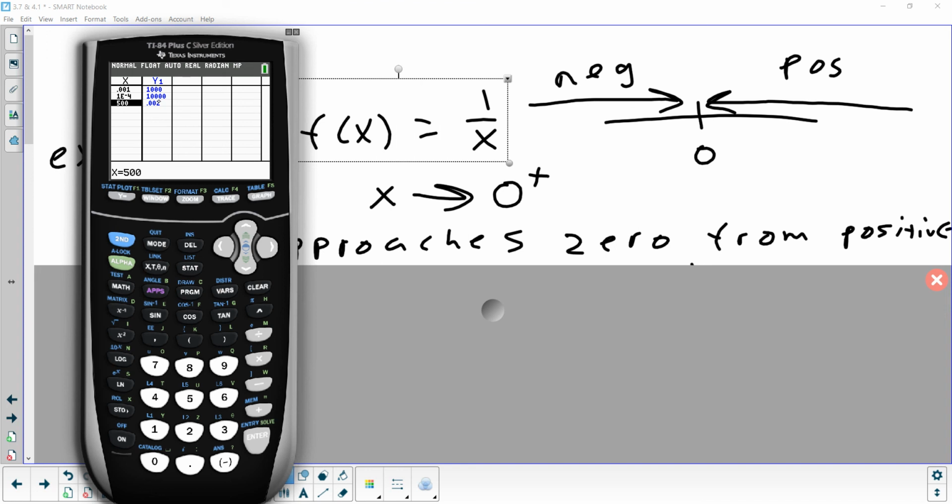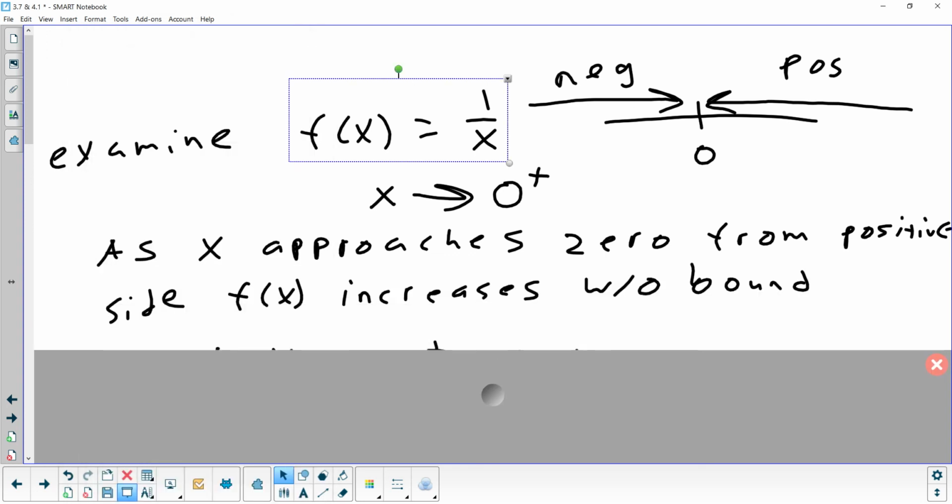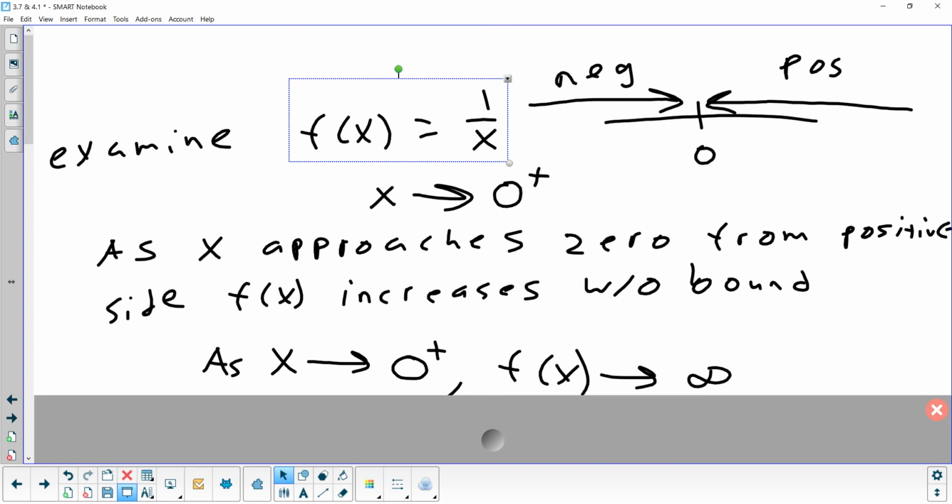What do you think my y value is approaching as I try to plug in a number closer and closer to 0? It's approaching infinity. The smaller you make this value, like if you plug in 0.000001, it would be very high, like 100,000. Now, let's write this down first. And then we'll look at what happens as you approach 0 from the negative side.